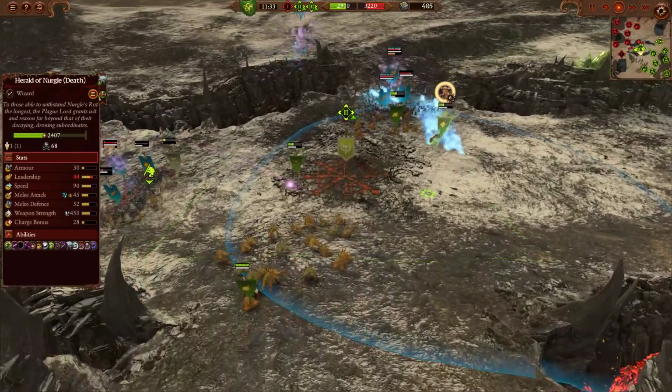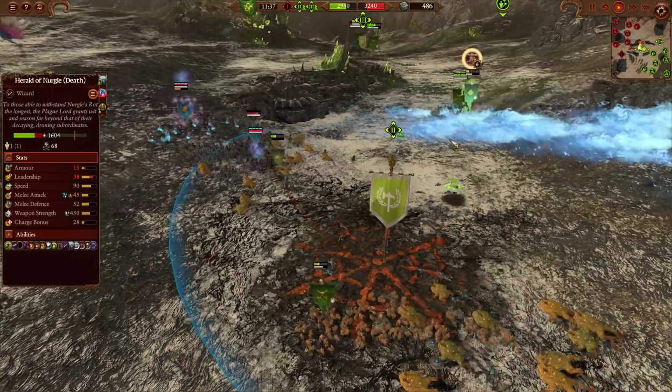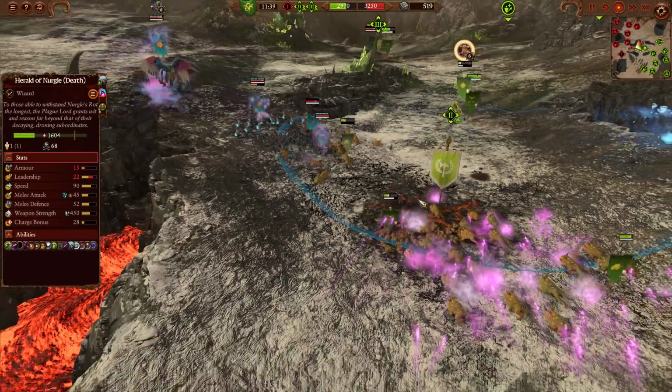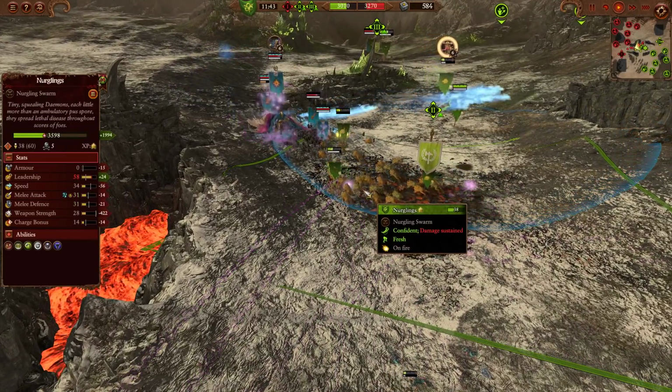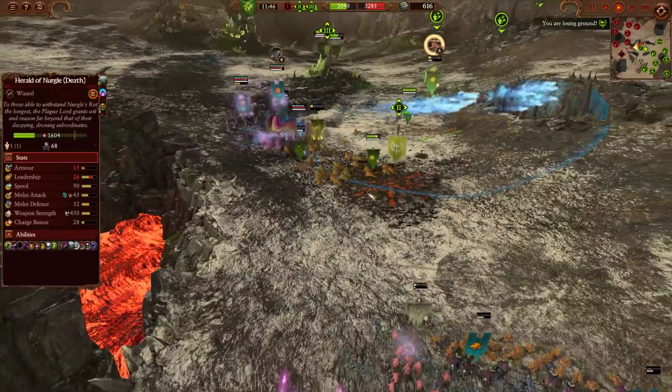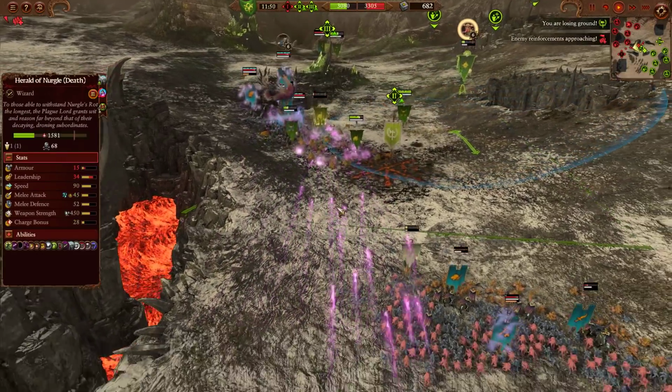So at the moment, I'm still trying to test the mid. The Flamers are a big problem for me, though. They are applying so much pressure to my lord, but also all my big units, my Nurglings. They can do so much damage, and I have no way of getting there because there's so many Forsaken in the middle. I need to come up with maybe some flyers again, like we had at the start, to shut down the Flamers as they do roast me.